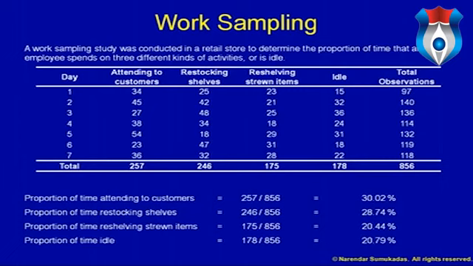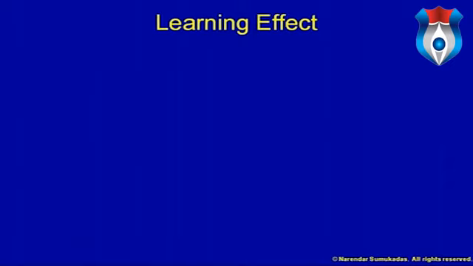Whenever we are measuring work or trying to set a time standard, we need to take into account the fact that, with repetition, people and processes get better at doing things. This is called the learning effect or the experience effect. Generally speaking, the more complex the activity, the greater the opportunity for learning and improvement. With a less complex activity, although the learning rate might not be high, the number of iterations is likely to be high, such as with a line flow situation. Either way, it becomes important to correctly estimate the learning rate.